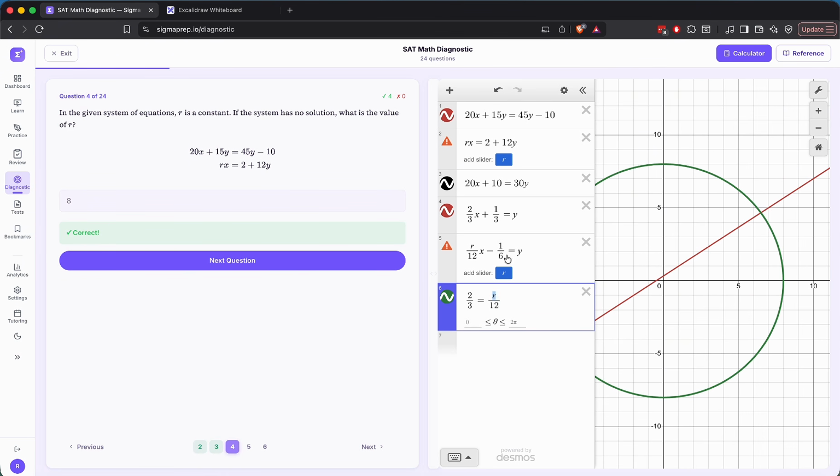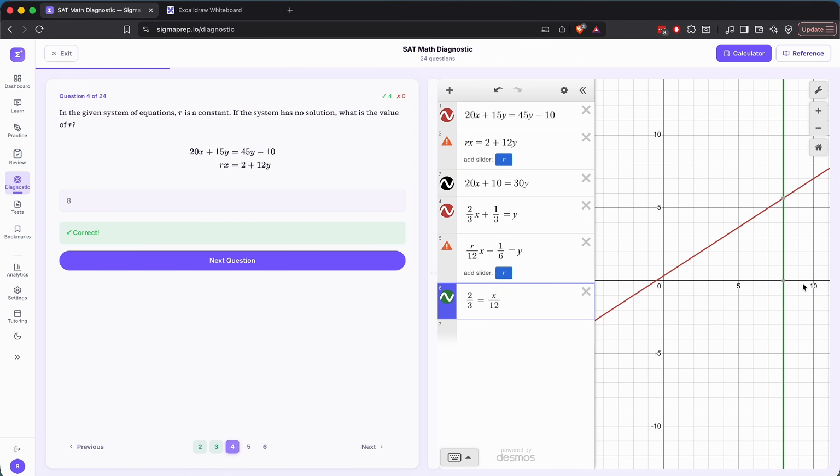When you use the variable r, Desmos draws a circle, so ignore that. And if you want Desmos to solve it, remember, just make it x, and there it is. You can click on it and it's just 8. So both ways are great. Whatever you prefer, but the slider is a pretty cool one to know, and it always tends to be a whole number from what I've seen.